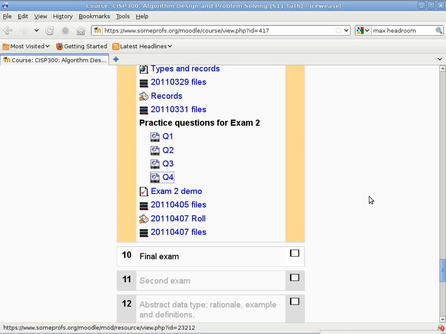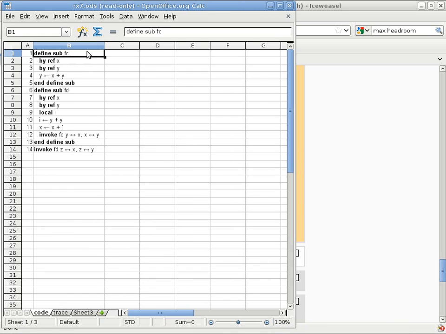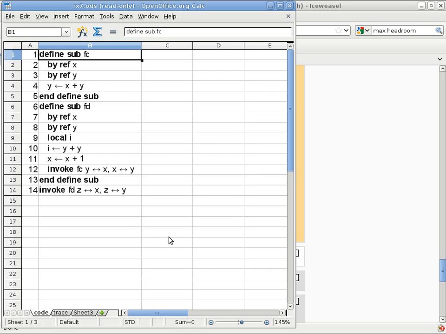Well, let's go ahead and look at one more sample question. This is from my Tuesday, Thursday class, and I set up that class to be a little bit different. These are still questions that I actually asked in one of the exams, in one of the times that I taught this class. All right, so this is the source code.